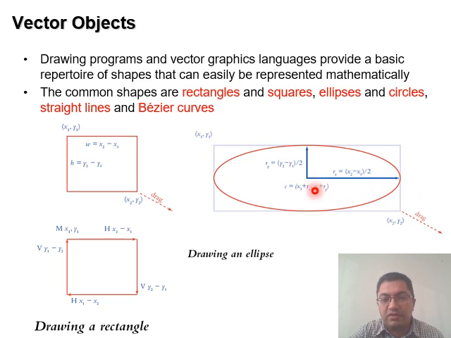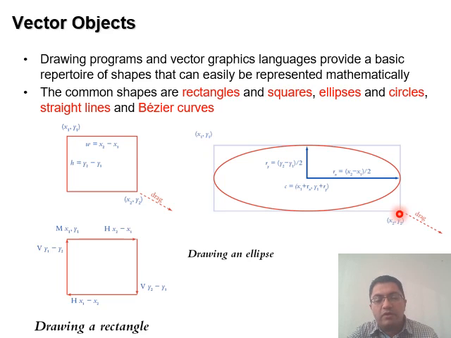So this is the radius in the x direction. The same thing for the radius in the y direction. So the center of this ellipse would be at x1 plus rx and y1 plus ry. So in general, in order to draw an ellipse, all you need are these 2 points, the coordinates of the first point here and the second point here. And drawing, of course, the vector graphics platform will do the drawing.